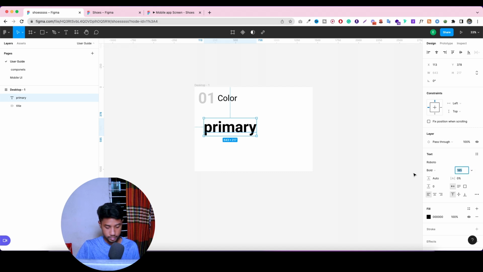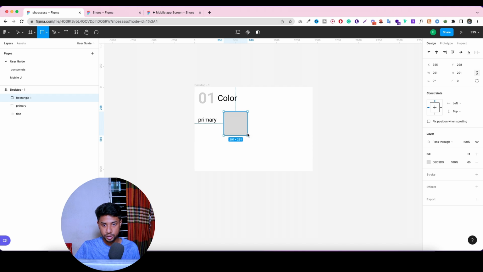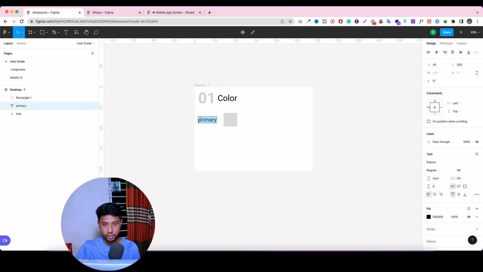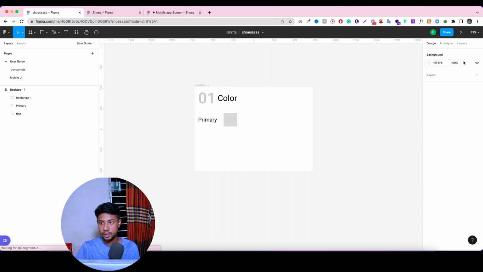So I'm just going to make it 66 only, and it's going to be the normal. And the P, okay, we can keep it like this. And we have to put here the rectangular into how much we can keep. This one is kind of perfect, I think. So the primary, let me make it perfect, P, and let's just take here 12 corner.